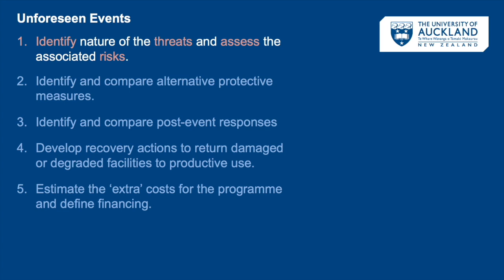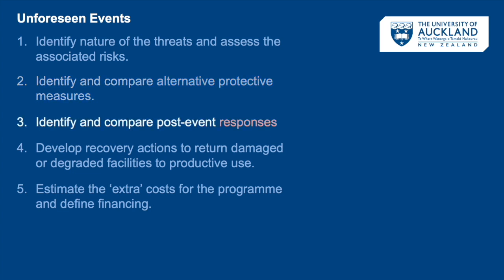An economic downturn can be a long-term issue that requires new infrastructure to support the existing. So we have to really chart out all the different ways in which that infrastructure might be impacted by all the different events. Next, we really have to identify and compare the alternative protective measures that must be taken. So how do we fortify our infrastructure? It's pretty straightforward with an earthquake. We have different types of construction, different ways that infrastructure can withstand an impact from an earthquake. But again, something like an economic downturn is much more difficult to predict the ways in which it might influence our infrastructure and finding measures that could protect it.